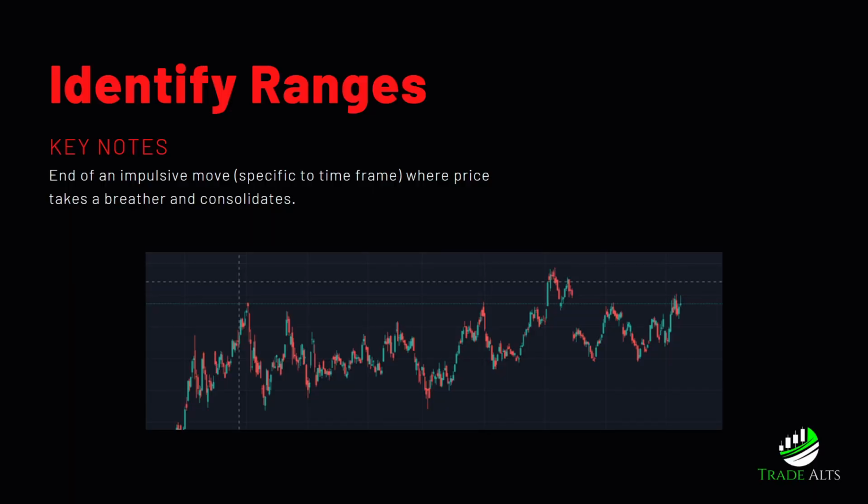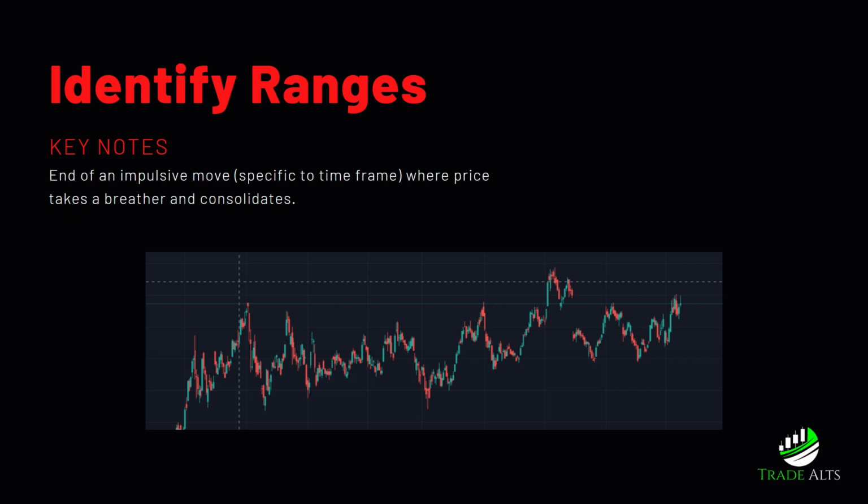Okay, so identifying ranges. How do we identify ranges? The very key thing that I want to pay attention to here is identifying ranges, but doing it at an early stage so that you have as many trading opportunities as possible. Right now, this range that you're looking at is a pretty mature range. It can obviously continue for an extended amount of time, but the earlier that you're able to spot these ranges when they first start to form, then you're typically going to have more trading opportunities within that, right?